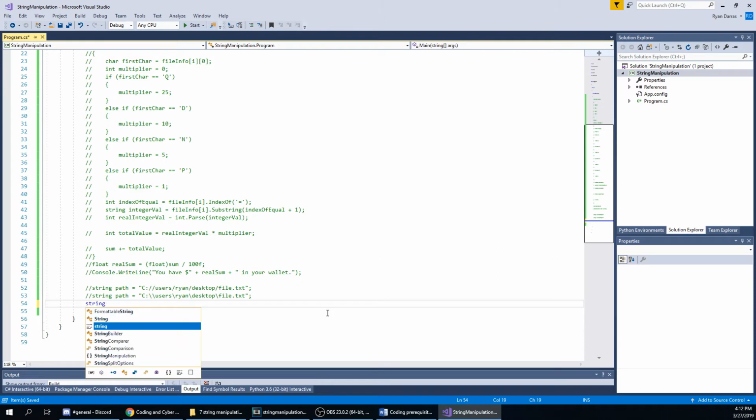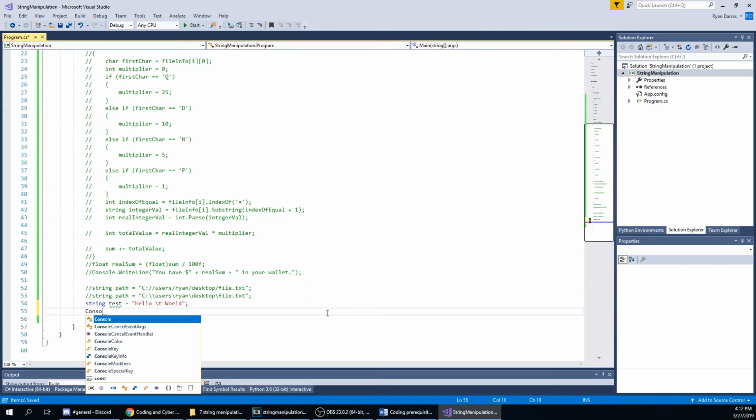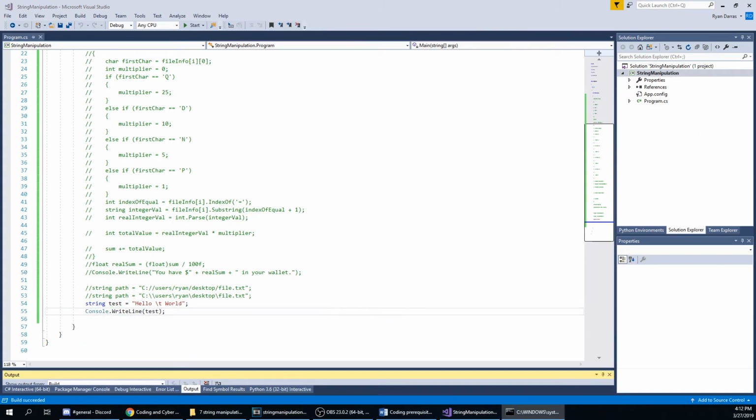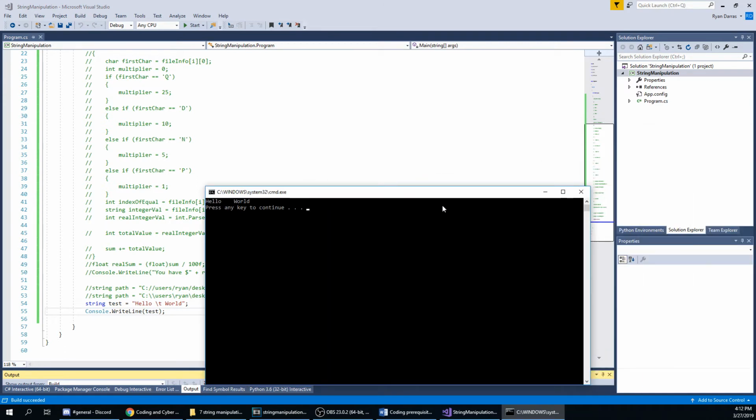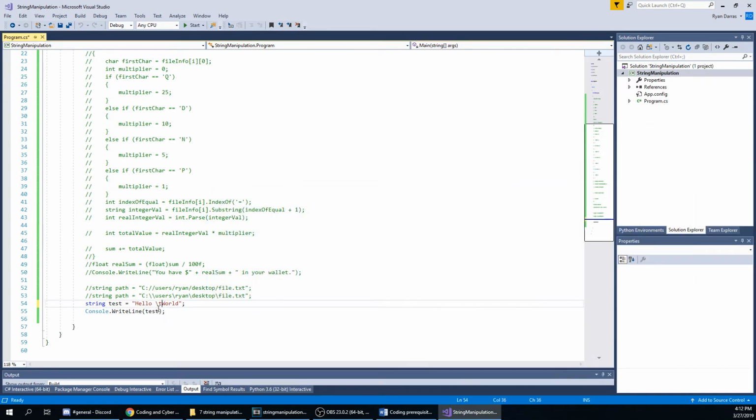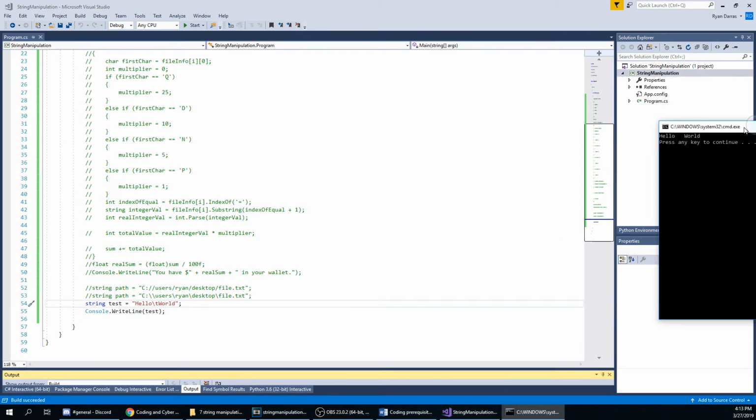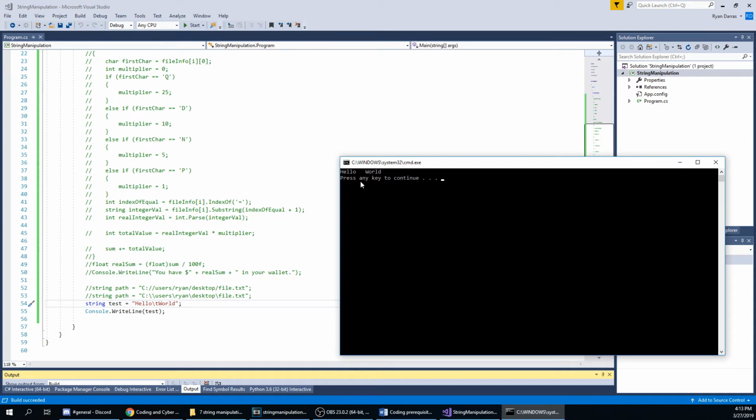So I'm going to say string, I'm just going to call it test string, and I'm going to say hello \t world. Okay, let's see what this does when I print it out. Whoa, I put a pretty big gap in there. Maybe that's just the spaces I put here. Let's get rid of these. Okay, so it's just hello \t world. When I run it, there's still a gap in there. So \t, what it's telling the compiler to do, it's saying this is a tab character. This is just like the user pressing the tab key.